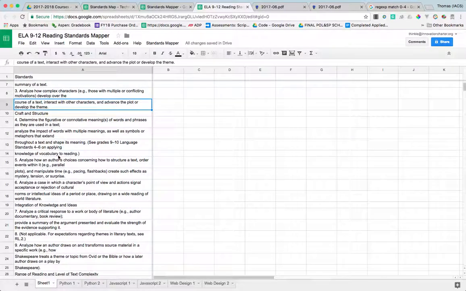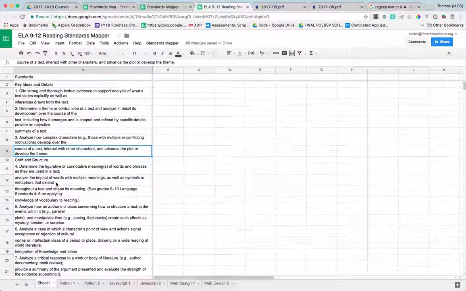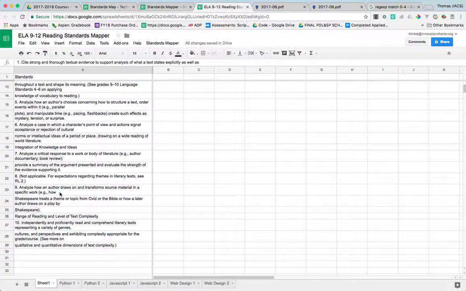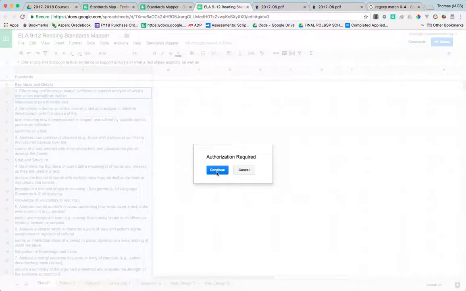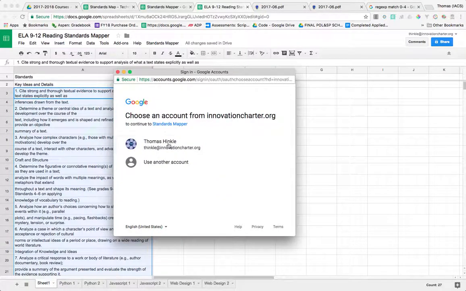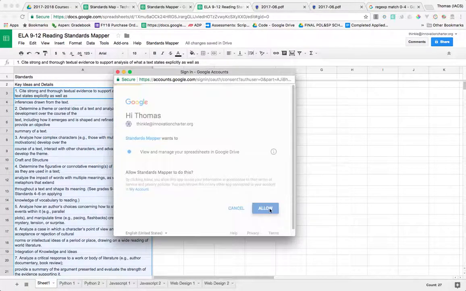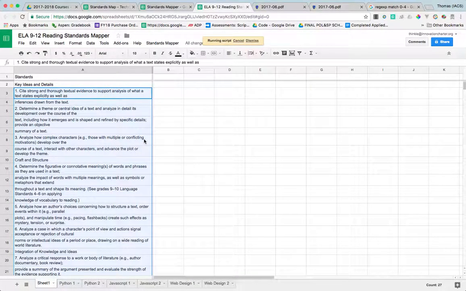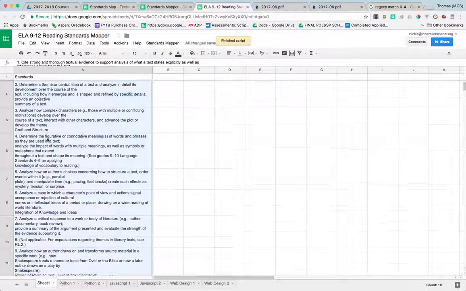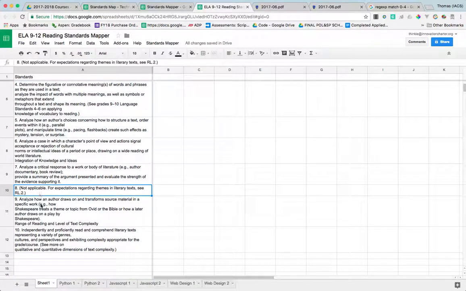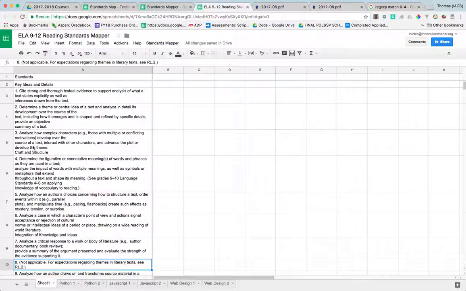This is going to require a little bit of tidying up to get them in the format I want. I have a script that actually is going to let me take these ones that came in as 2 lines and merge them. So standards mapper, merge standards. First time you run my script, you'll have to authorize that you trust me. Lovely. That's going to merge all the numbered ones down. Looks like it actually did it all perfectly this time.